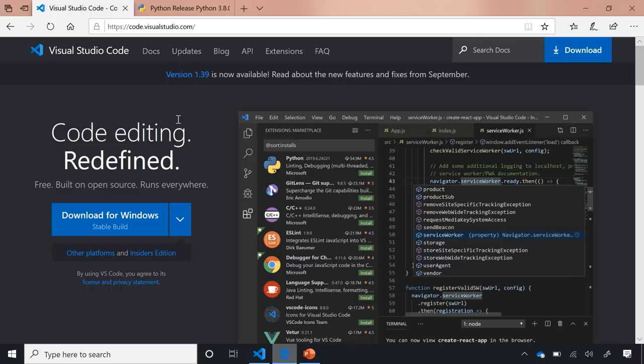The link to get Visual Studio Code, if you don't have it, is code.visualstudio.com. You come to this excellent download page, and as you can see, it auto-detects which OS I'm using. And I can quickly grab a copy of VS Code. I already have it installed, but I'm sure we get the idea there.